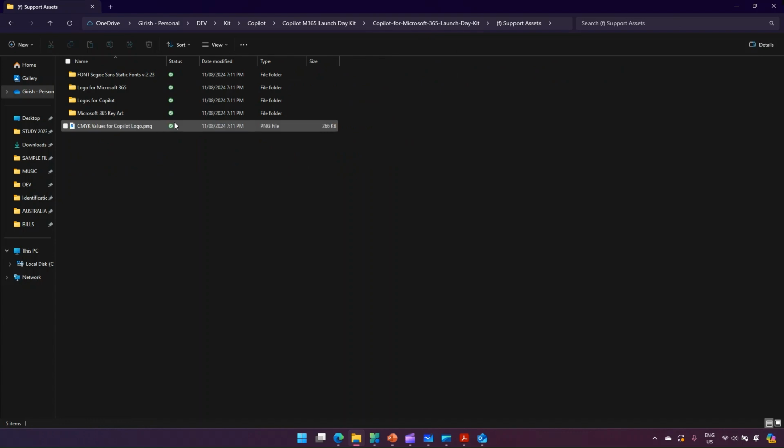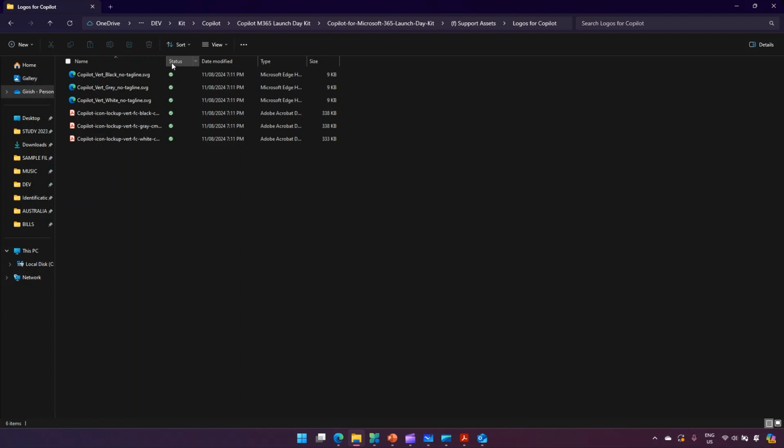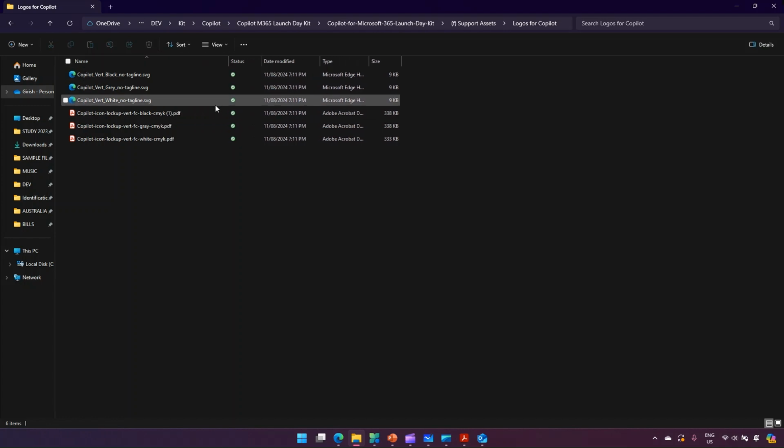Then moving on to support assets. Support assets has a lot of logos for Copilot for Microsoft 365. So you need not even find logos for Copilot by going into Google. You can use all these Copilot artifacts in the form of SVG, and they have given nice documentation on how to utilize this.